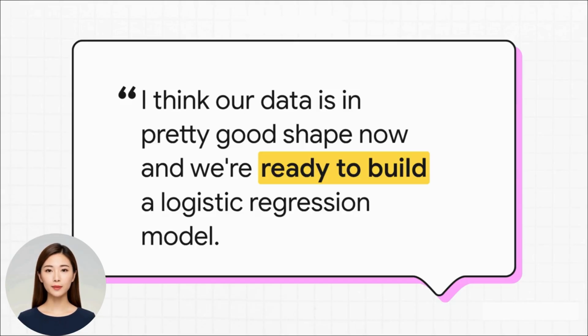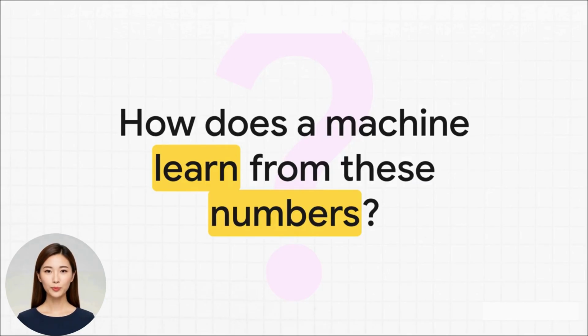It's clean, it's all numbers, it's perfectly structured, the evidence is prepared, and the case file is ready for our model. So let's recap. We've taken our entire case file and translated it perfectly into the language of numbers. But this brings us to the biggest question of all, doesn't it? How does a machine actually look at this giant grid of 1s and 0s and learn from it? How does it find the hidden patterns it needs to predict a pumpkin's color? Well, that's the next step in our quest. And trust me, that's where the real magic begins.